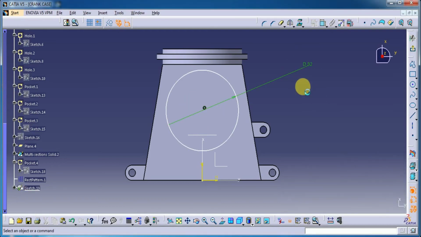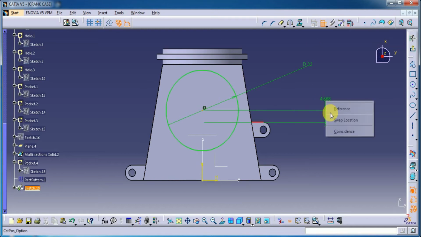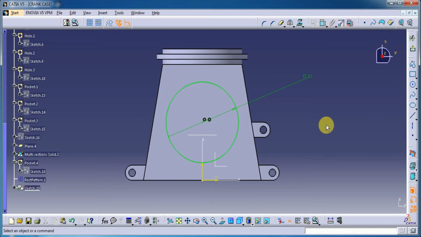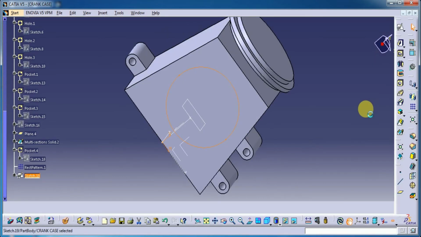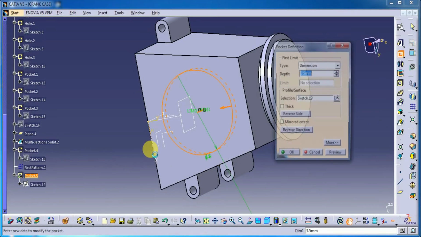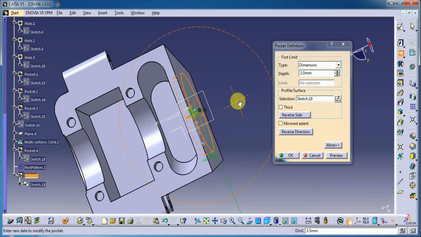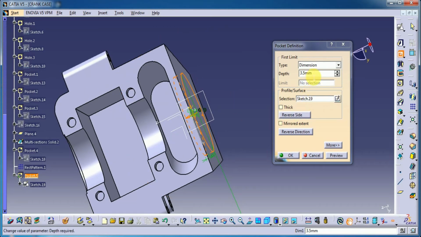Okay, make this circle point coincidence with this line, right, and exit the workbench. Select the pocket and its depth is 15 mm. Either we can give 15 or 14 mm. Let's see.